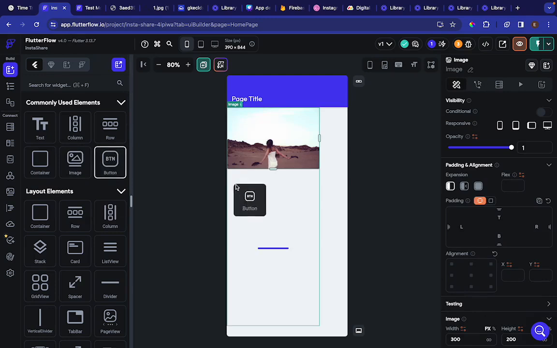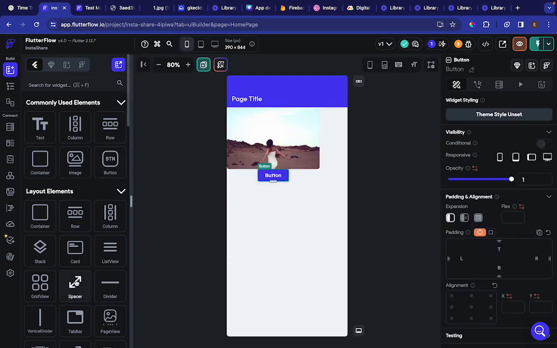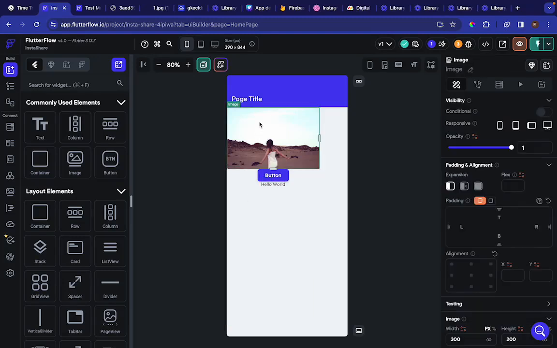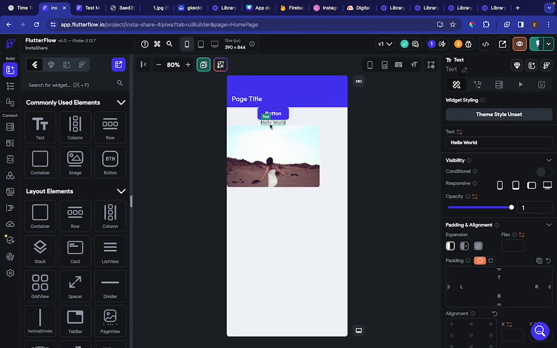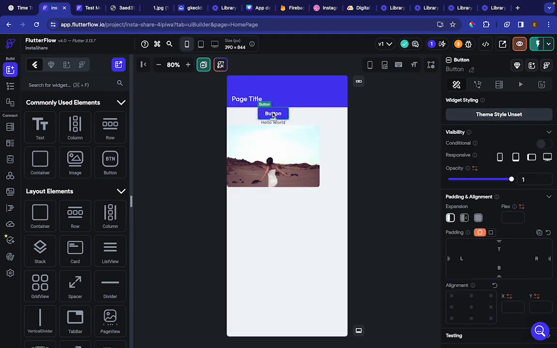You can select a button, for example, if you want a button. You can select a text. And as you're dropping this into the canvas, this is our second main section. You can drag and move this widget around. And you might have noticed that whenever we select a widget, the right side is changing, which is our property panel. This is where we configure the widget, we change the settings. So for example, we can change the button width, the button color, the height, and so on.